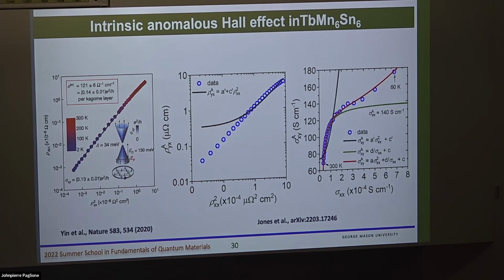And then there is this interesting paper about this material where it has been claimed that there is an interesting Dirac gap state in this material, and that the gap state, as I mentioned earlier, is responsible for this kind of linear behavior in resistivities. But we found something slightly different, because our data looks very similar to that data, maybe slightly different values, it's not important. But look, this is a straight line that I treated in a linear scale and then plotted in a log scale. The straight line should look like that, not like that.